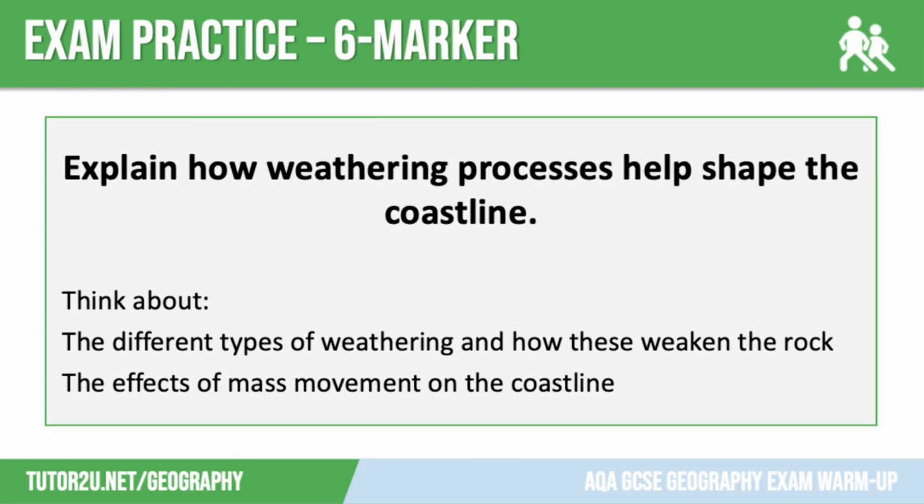And our first 6 marker is explain how weathering processes help shape the coastline. So you need to think about the different types of weathering and how these weaken the rock and the effects of mass movement on the coastline as well. So if you want to attempt this question first, pause the video, spend 6, 7, 8 minutes having a go at this question yourself, and then unpause the video and we will talk you through a model answer. So if you want to do that, pause the video now.